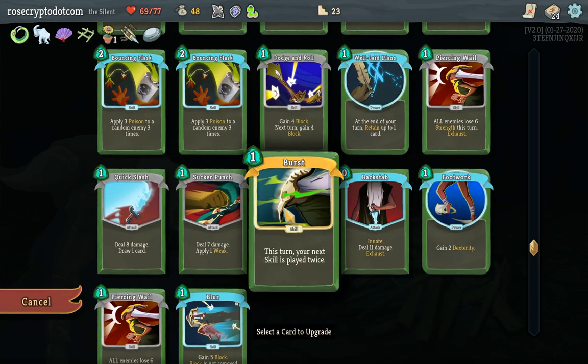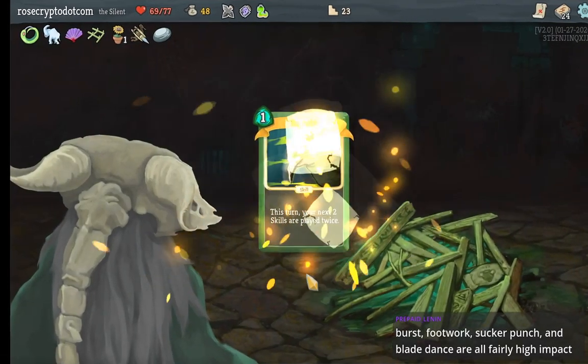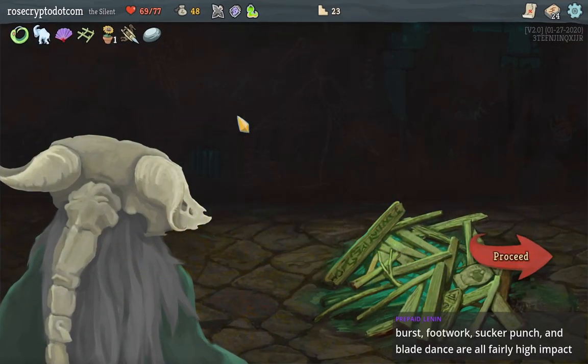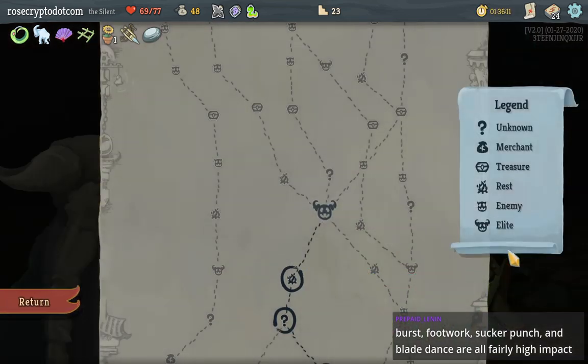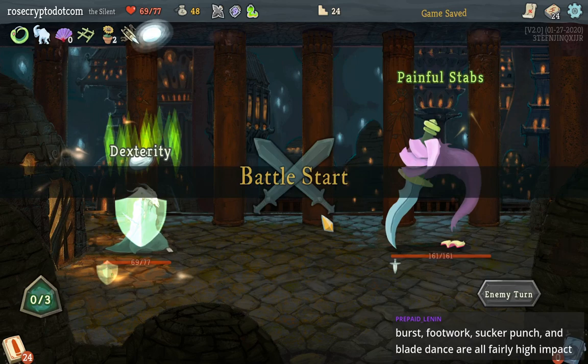I think burst is probably the highest power, you know. Yeah, I do think that burst is the highest impact here. Or footwork. This may come back to haunt me because I don't have a lot of mana, so it's a little painful to try to cast 2 skills on top of burst in the same turn.